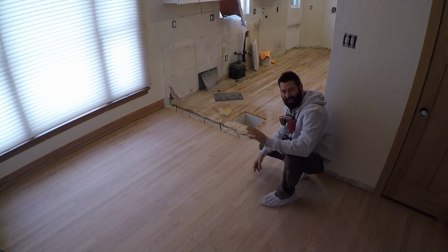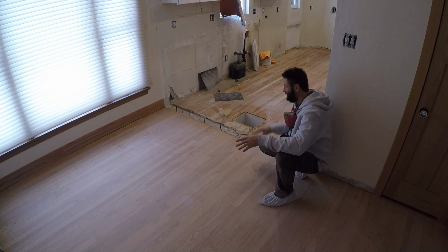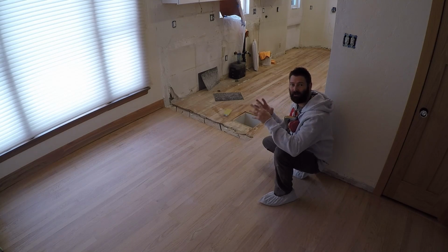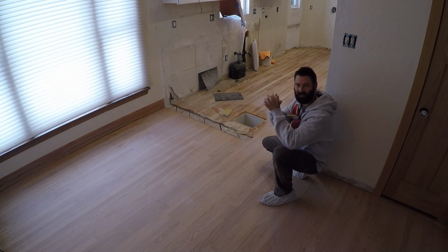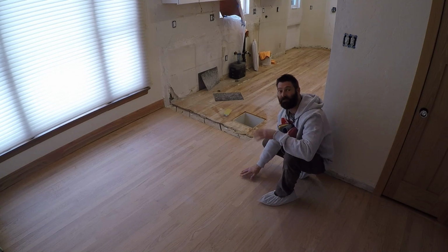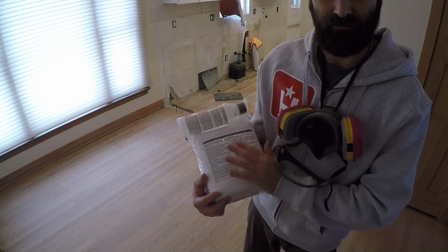So now everything has been screened. The new area has not cured yet, so I didn't need to hit this up a lot. That still has a chemical reaction going on right now. It's still curing. So when the next coat goes on, it will bond chemically with that first coat. This floor here is 100% cured, so you need to sand it good. You need to screen it and abrade it. There are clear instructions on what I'm talking about. Read the directions for yourself. It's very easy to follow.